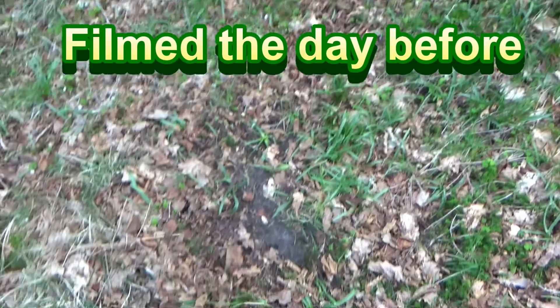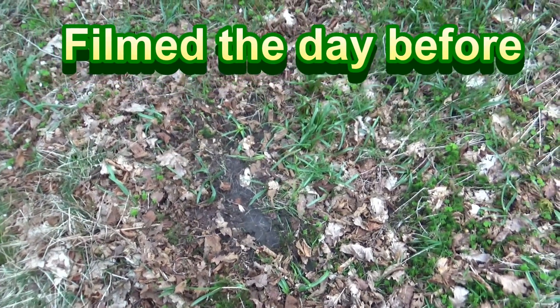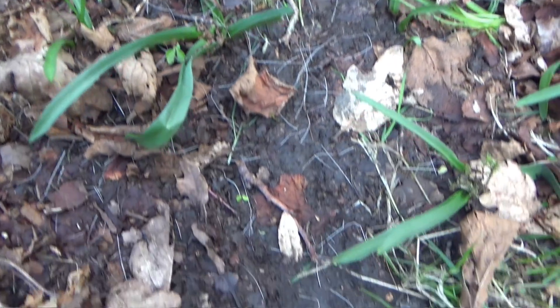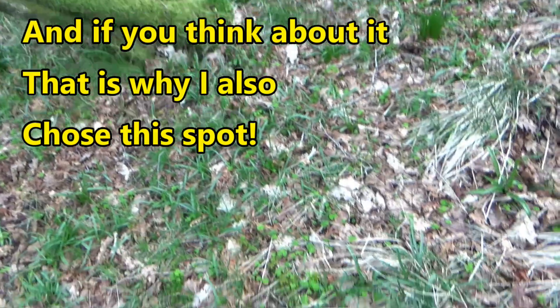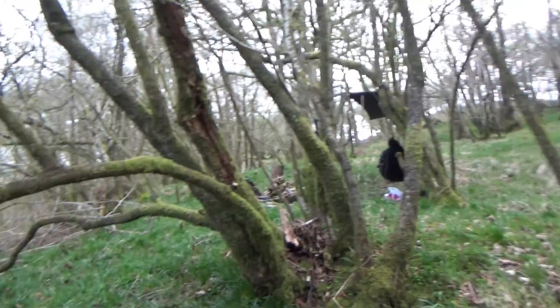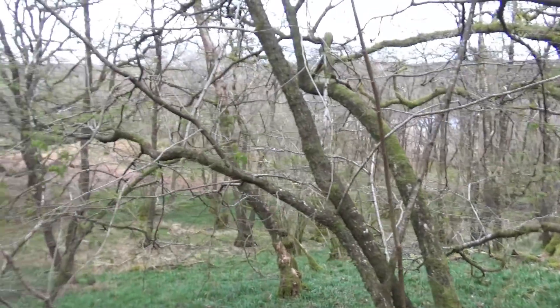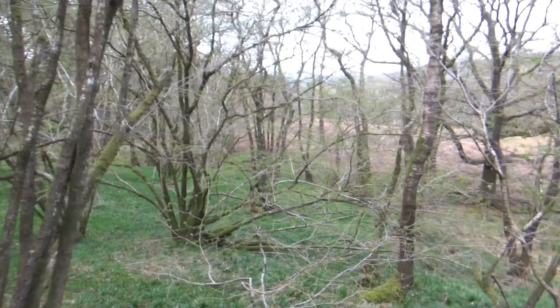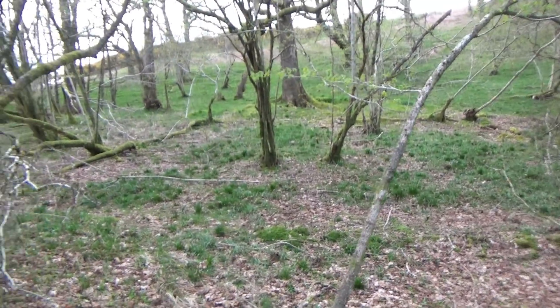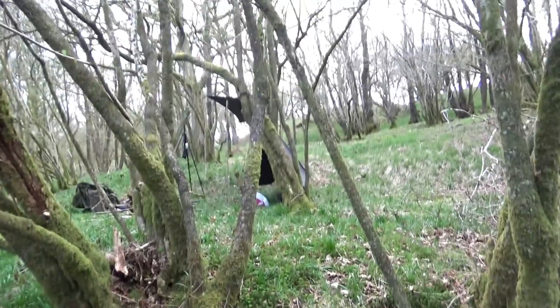I knew — finding that couch yesterday — that he would come back or somebody would come back to that spot. I've just noticed this deer couch. The couch is where they lie up. If I get in close, you can see the hairs of the deer among the grass and the impression in the ground. Why would it choose this spot? Purely because it's sheltered from the prevailing wind, but they also like to be able to look out and see what's coming. So they've got a good vantage point, good view, can see any dangers, and shelter from the wind. Lovely little spot — literally 20 feet from where I am.